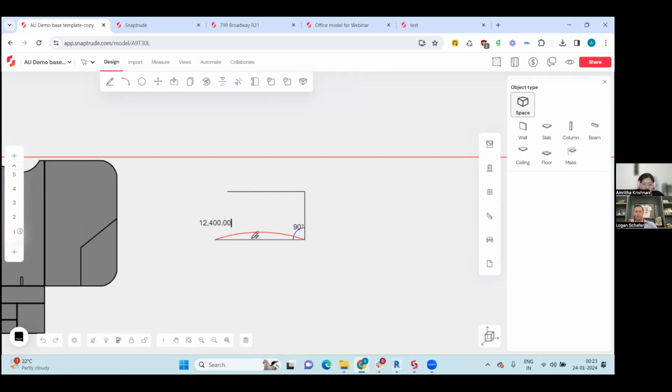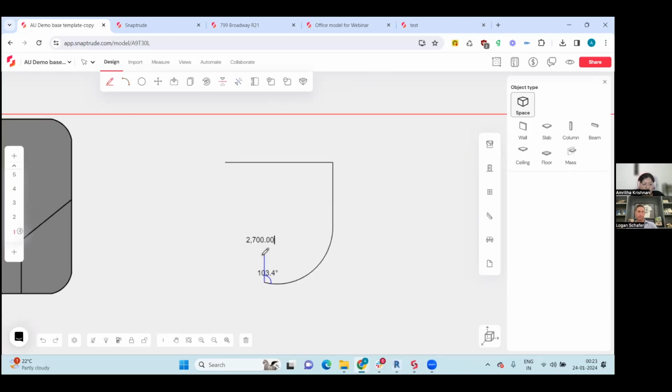Within each space or wall that you're drawing, you can keep switching between the two. There's a bunch of things that we think make this experience quite intuitive and powerful. We have snaps that you have in other tools as well, like a tangent snap, which helps you draw more accurately. But aside from that, we also have concentric snaps and normal snaps. Let's say this is one space and I wanted to create another space around it. I'm going to start drawing here.